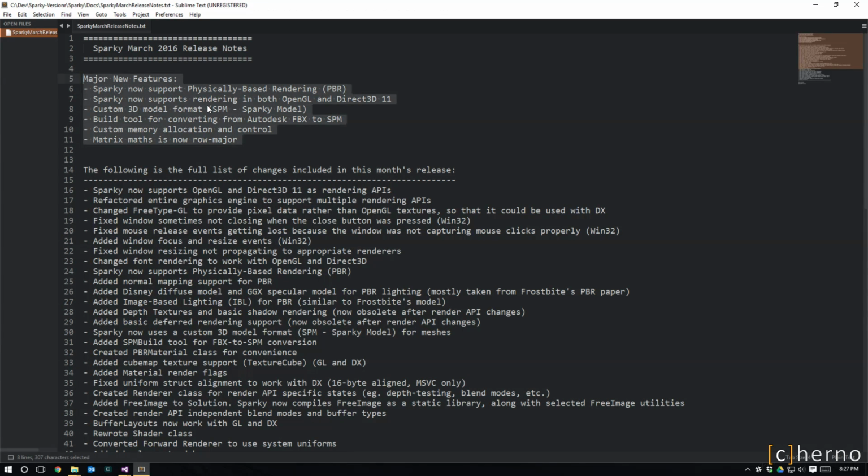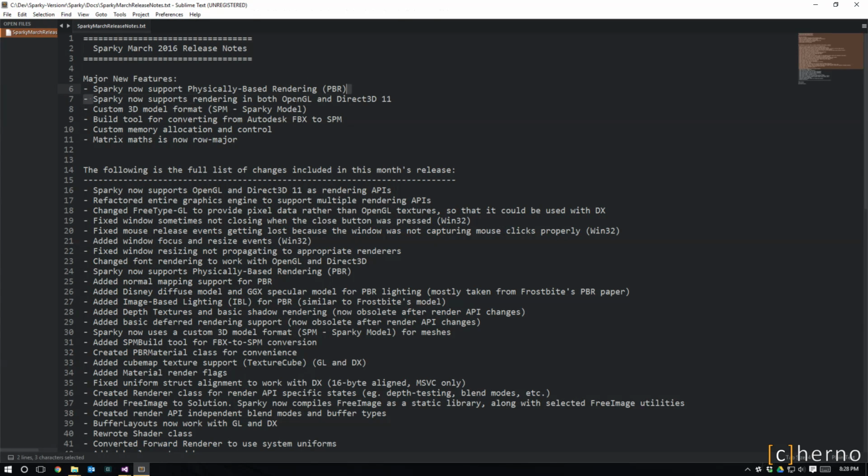So the major new features are basically that Sparky now supports physically based rendering. At the previous Git commit, we basically just had a very basic 3D renderer. We didn't have really much in there. We definitely didn't have any kind of physically based rendering. I believe the lighting model was just your standard diffuse, normal based lighting. That's pretty much all we had in there. It was very, very basic. We had very primitive 3D rendering. So now we have a proper 3D forward renderer, and in fact, one that supports physically based shading and all that stuff, right?